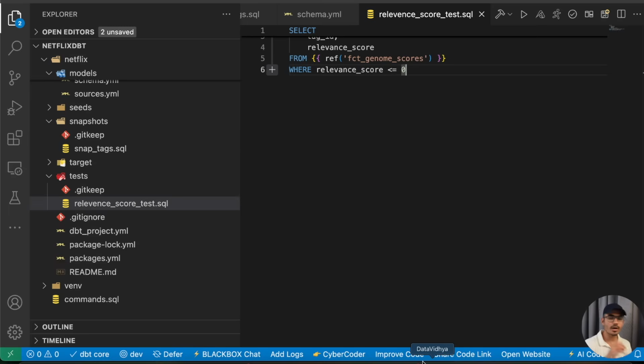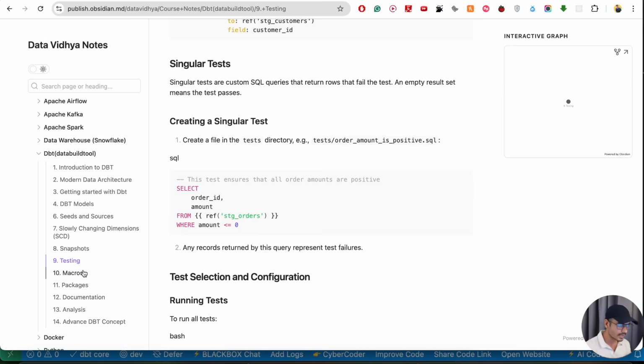So this is the power of testing, right? Before the data is moved forward, we need to make sure all of our test cases pass. All of this data is unique. All of this data makes sense. There should not be any garbage value. All of the values should be accepted values only. If this is done, then only move forward, or else show us the error at the end. This is the power of dbt. You can test it on the fly over here itself. You don't have to move forward. Okay, so testing is done.